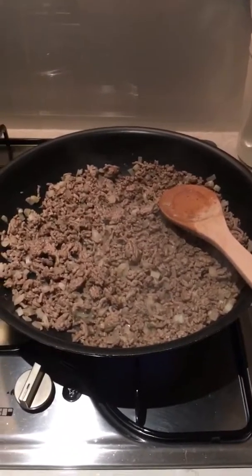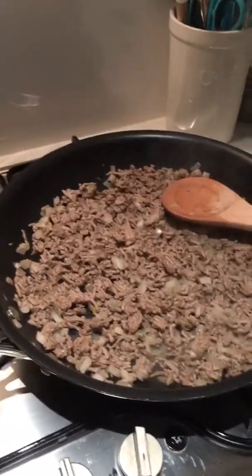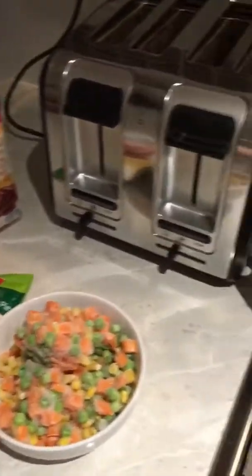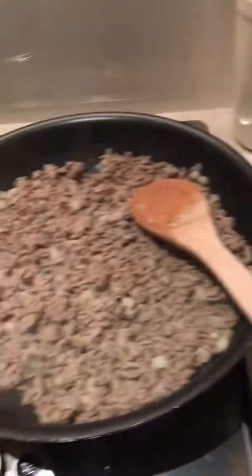So at the moment I've already got two pots on the stove with mince, just beef mince and onion. They both go exactly the same in it because this one's going to be the shepherd's pie, so I've got the ingredients over here for this one so I don't stuff them up. But this one over here is going to be taco mix.